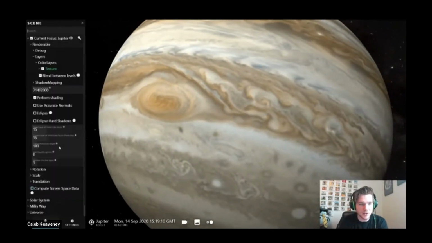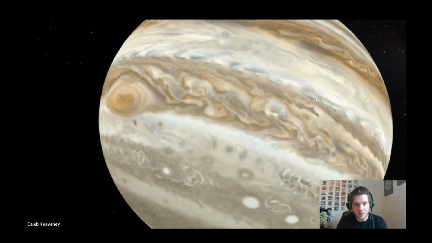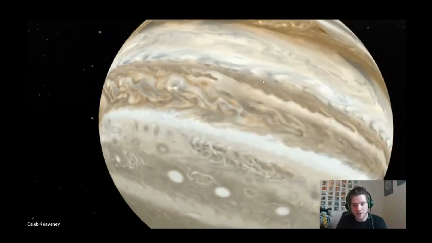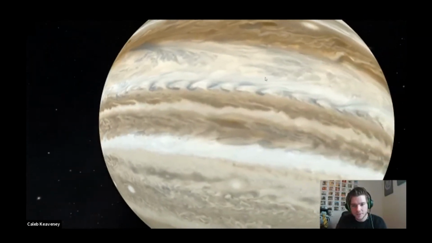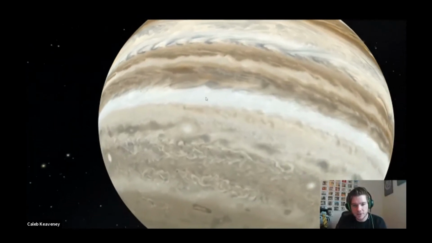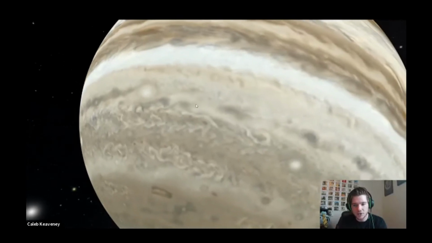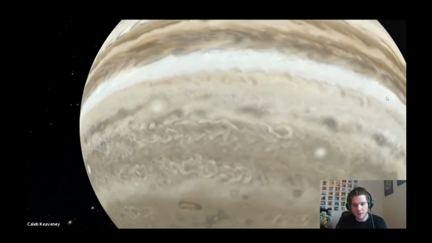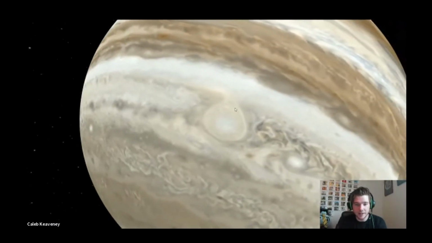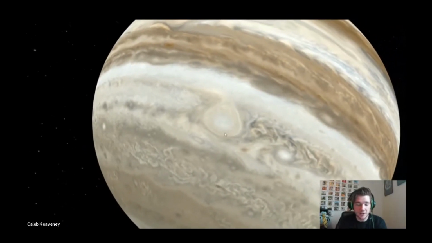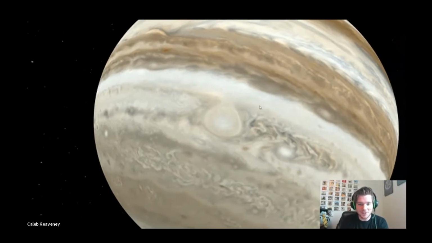So I'm just going to turn off the shadows really quick because I have that power in OpenSpace. And we're going to head over to the other side of Jupiter, the night side. And right here, there's another storm that we can look at. So actually, there it is. This is another big storm that's forming. Actually, it is bigger than this, and it is a different color from when we first took pictures of it.